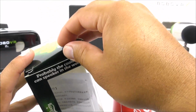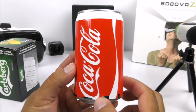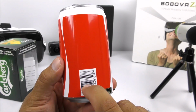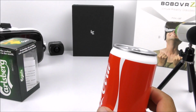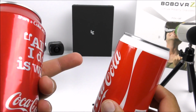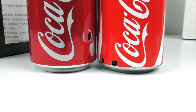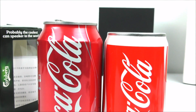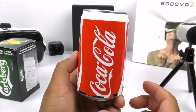Now let's go ahead and check out the product here with a little bit more details. So getting a look here around the soda can, we can already notice that we had two separate logos on the side. On the back, we have a barcode. Now, something they didn't include is the nutrition facts, just like we see on the original product. Well, maybe they could have added something similar with the specifications of the speaker instead of adding the calories and such. That would have made it really cool and more realistic looking. And also, the color here doesn't go all the way to the top like we see on the original can. So other than those two little issues, this thing is quite close to the real one.